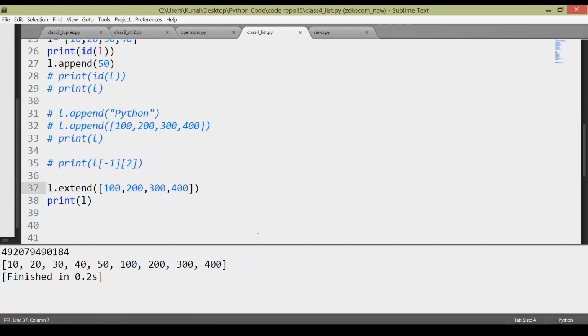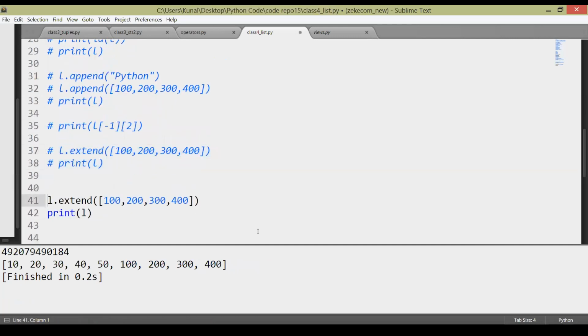Individually, exactly. So how will extend work? Append, whatever you are passing, will consider it as one element and add it as it is. Extend, whatever you are passing, will iterate over it, and it will add individual elements. Now, what do I mean by iteration exactly?